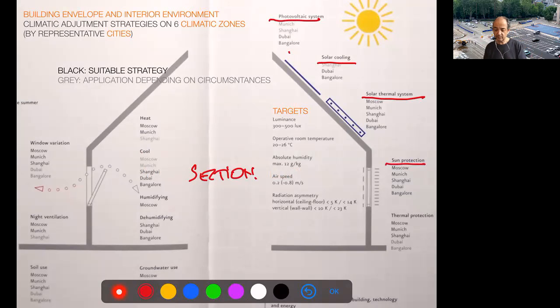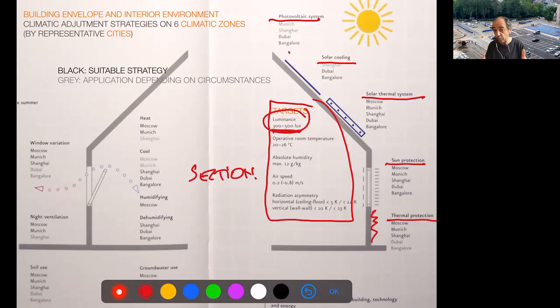Some protection for windows and thermal protection, which means additional insulation, right? And then this is the kind of environment you're looking for in terms of the lights. And you remember we're already familiar, 300 to 500 lux is like a working light. For ambience, you can go a bit less if you want. The temperature range, humidity, and so on.